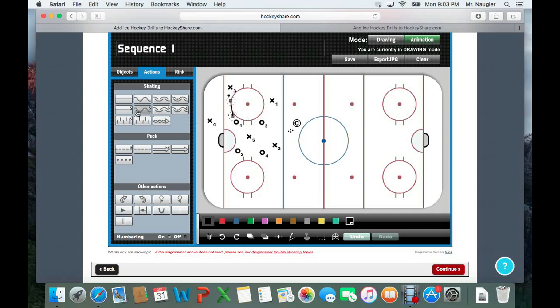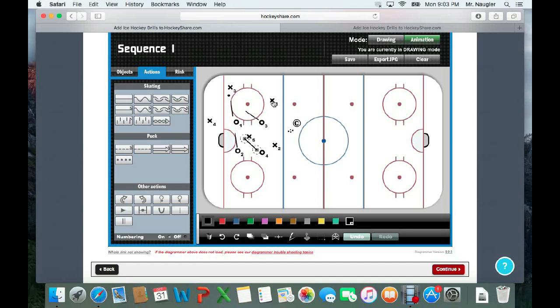Okay, this guy we want to move here a little bit. This guy, he would move over into this area, and this guy would basically move down and guard this guy. So the focus of this would be to maintain this box that you see here, and that's what I would explain to my students, that on a penalty kill situation you want to protect this area. We call this the house.